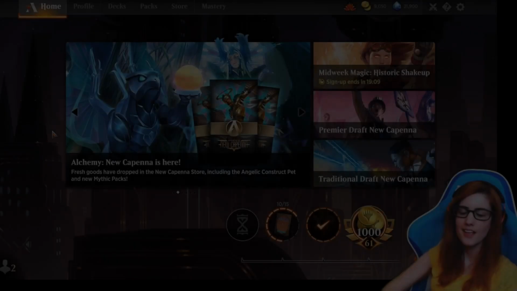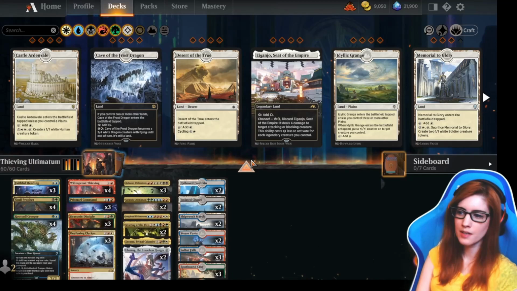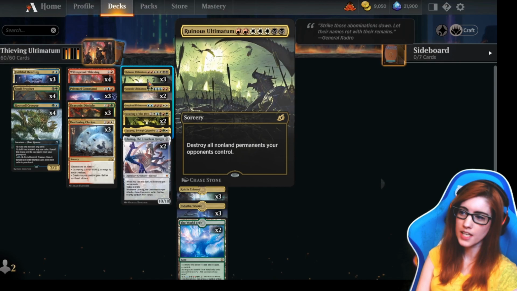In this one, we're going to be looking at a deck called Thieving Ultimatum. Now, Thieving Ultimatum is, as you guessed it, an ultimatum deck. It has plenty of the ultimatums and uses some of the new cards.